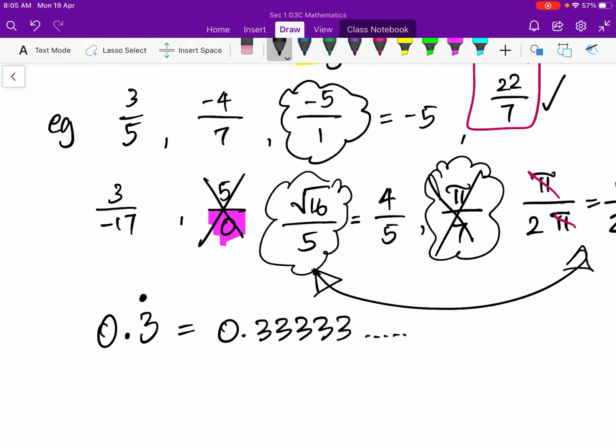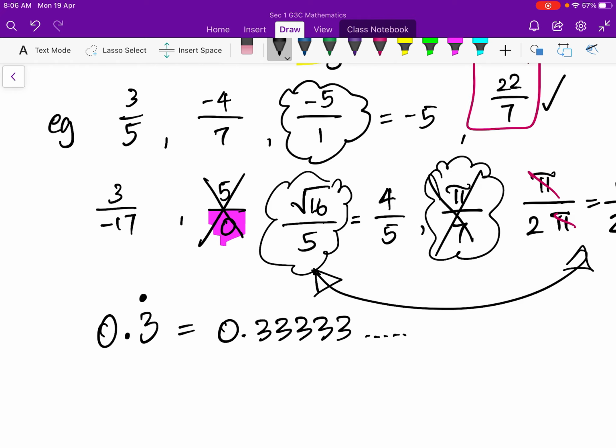Okay, who thinks that it's rational? Raise your hand. Rational. Okay, who thinks it is irrational? Raise your hand. Irrational. Cannot put as A over B, where A and B are integers. Okay, who is not sure? Raise your hand. Surely there are some who are not sure. Be honest, raise your hand. Who is not sure? Raise up high. Okay, besides Akila, anybody else? Then the rest are all very sure that it is rational, is it?